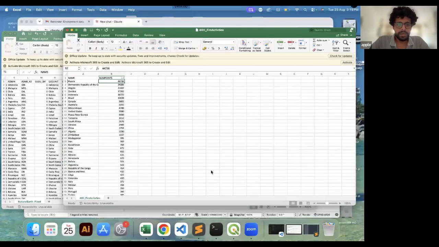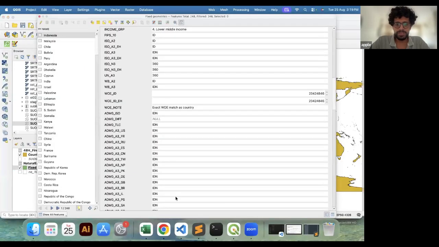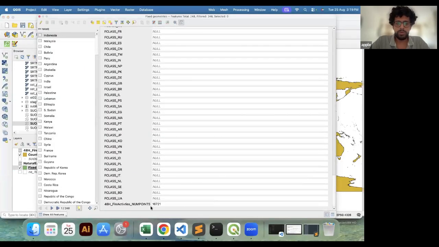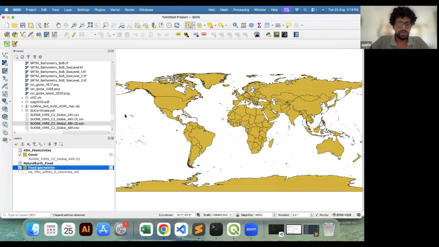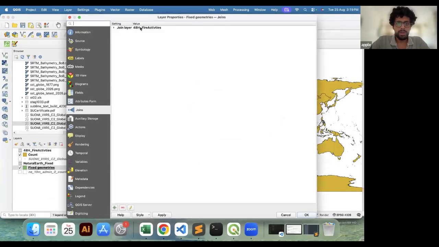And you can see here we finally have this num points. So what I told Excel was, if you go for the spatial join, I'll just open it once more. I'll delete it just to show it again. What we did was add new join.